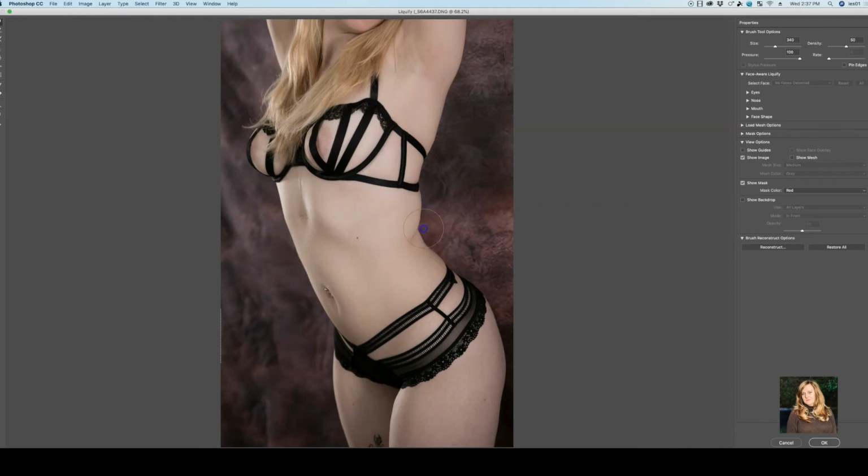There we go. Remember I said we don't want to make it look fake, but we just want to do a little enhancement. See how that's looking much better right there. Maybe just a teeny bit right in here too.